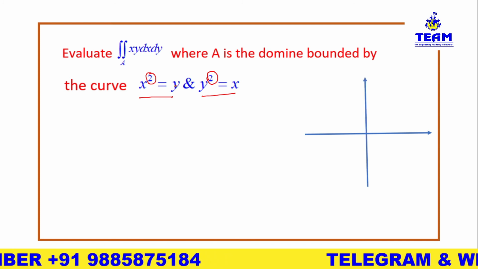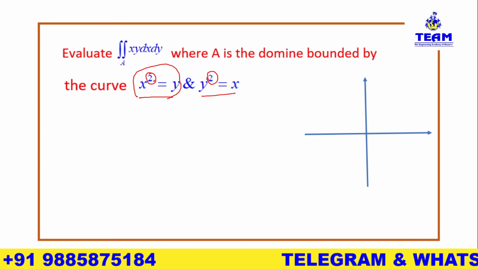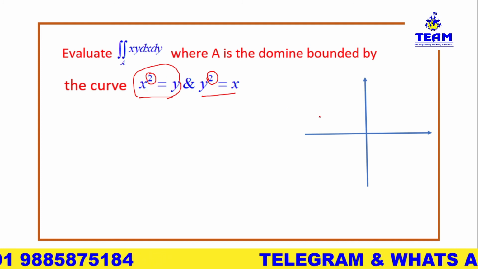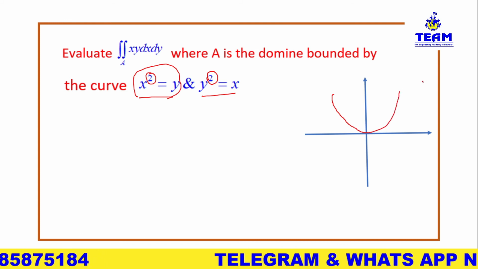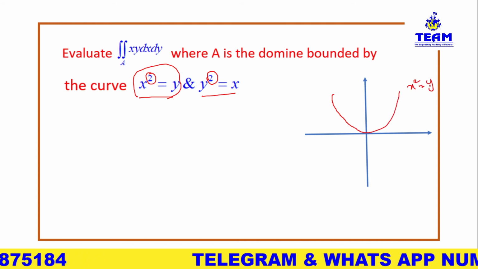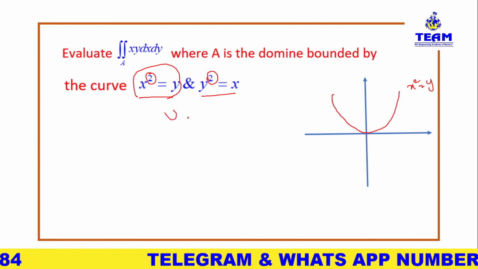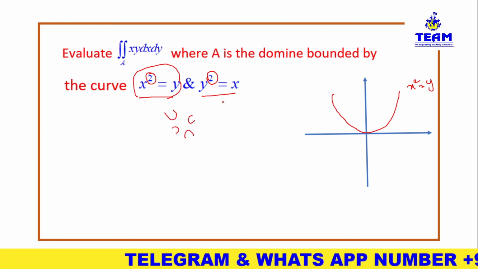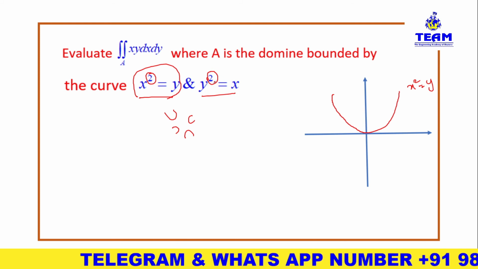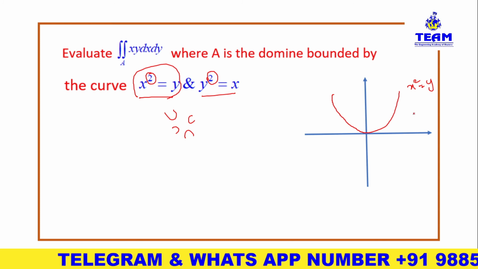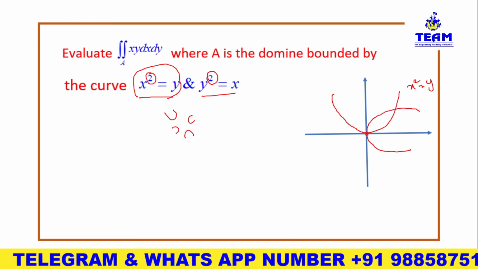Remember, this is the x axis and y axis. Now I am going to draw the parabola. First this parabola, x square, even powers of x, symmetrical about the opposite axis. What is the opposite axis? Y axis. So symmetrical like this. So this is x square is equal to y. Next, y square is equal to x. Generally, a parabola is a C type like this. But here y square is equal to x, even powers of y, so symmetrical about the opposite axis. What is the opposite axis? X axis. So you will get it like this. That's it. Now intersection points 1, 2.